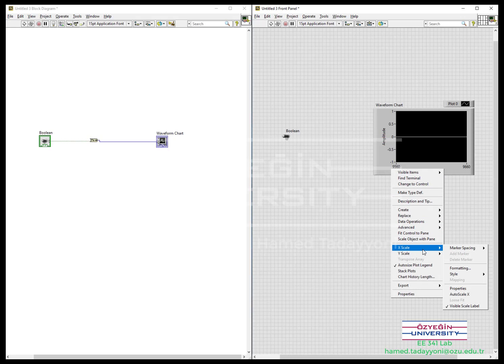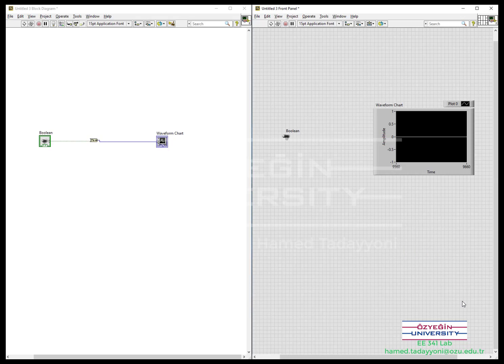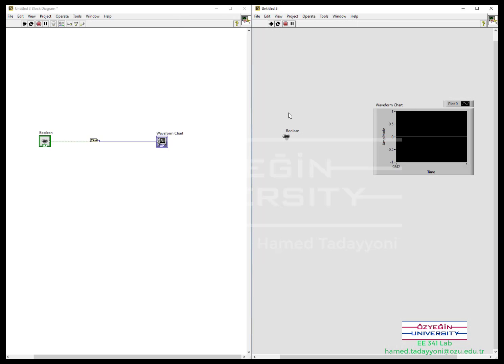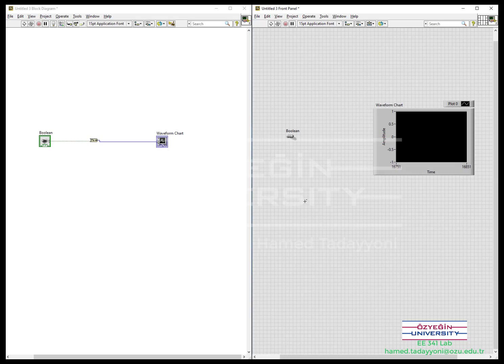We go to x scale and y scale, and we can remove the auto scaling. You see this auto scale for x is removed. Also for y scale, we can remove auto scale y. We run it again and we see them in the waveform chart. So let me stop the program.